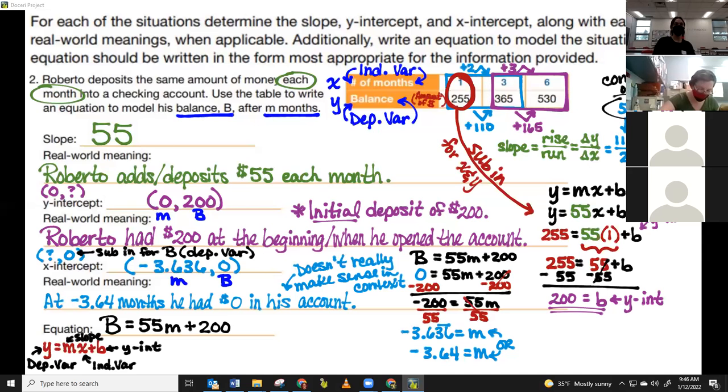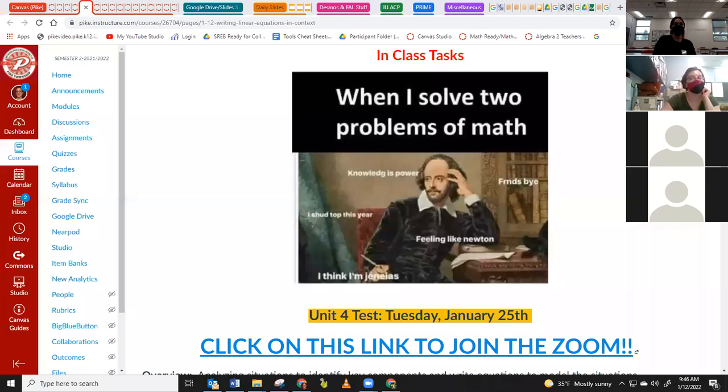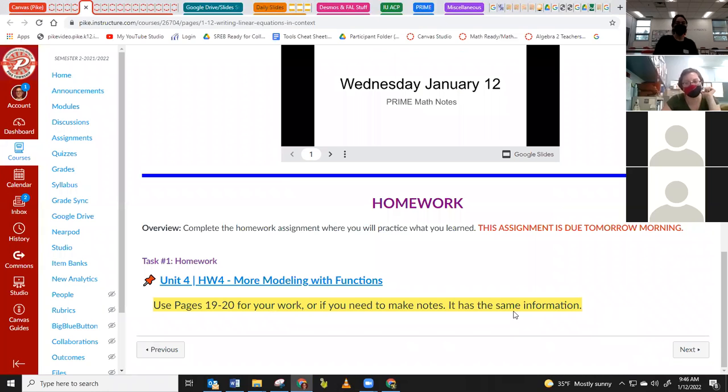The other thing real quick, your extra credit opportunity. You guys have a homework assignment that's due for tomorrow. I'm gonna give you guys a little bit of time to work on it, but it's called More Modeling with Functions. There are several questions in here that say bonus. If you answer the bonus part of the question, you can earn extra credit points for each of those that you answer. So get in there, look at that one. And if you want the extra credit, you can answer the bonus parts of the questions there.